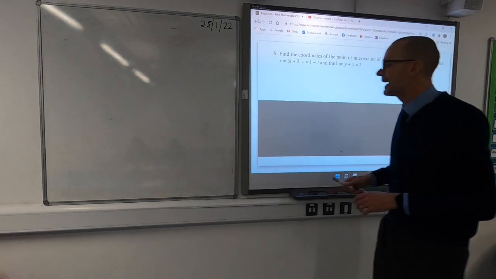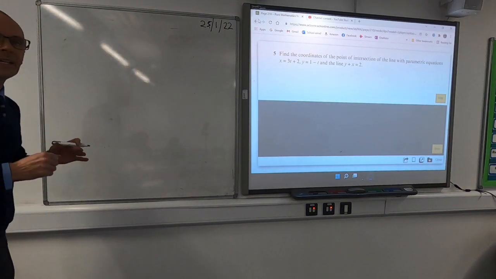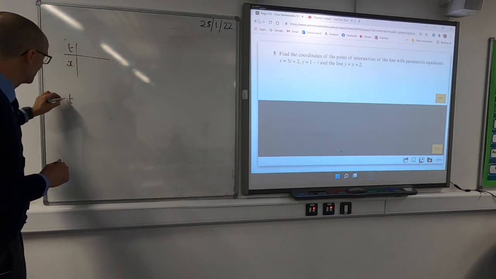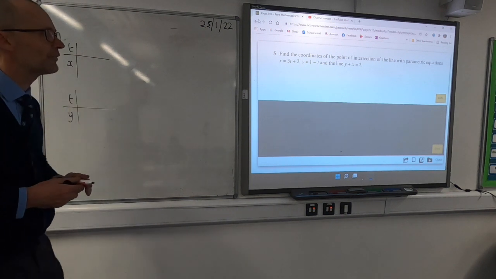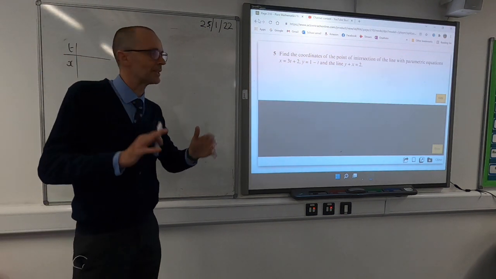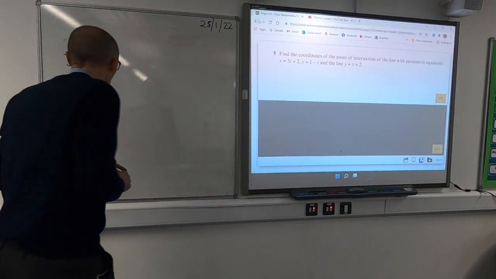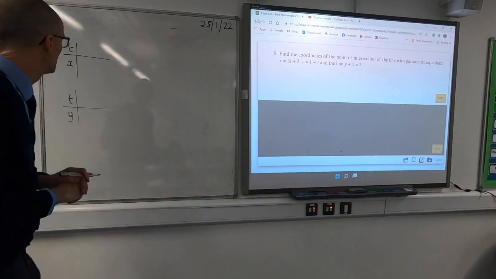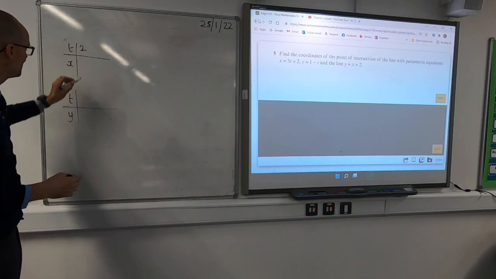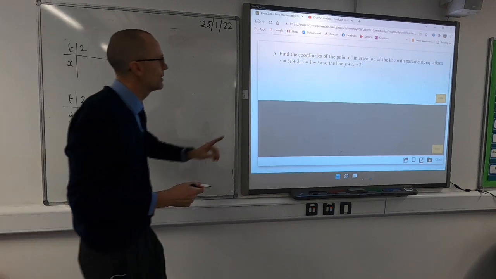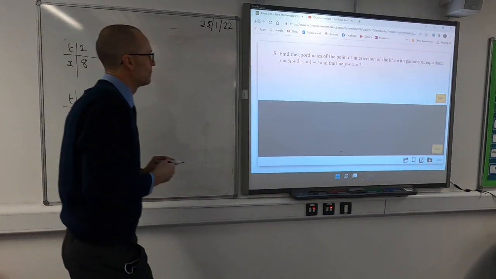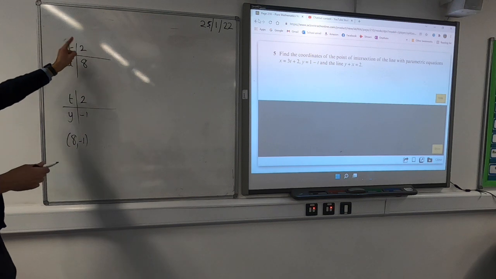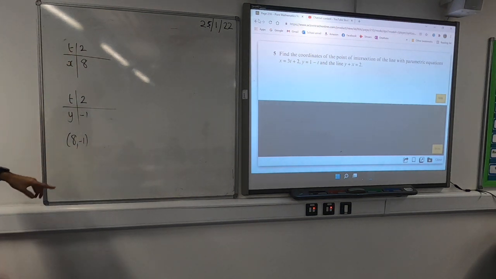So we talked about the idea that at their core, parametric functions generate coordinates, but they generate coordinates by generating x and y values separately. And those values are generated by plugging a value of t, a third value, a parameter, into these two equations. So I will get one coordinate on this parametric curve, whatever it looks like, we don't know, by taking a value of t, I don't know, 2 maybe, and plugging it into the x equation, so that would be 8, and plugging it into the y equation, that would be minus 1, and that gives me a coordinate.